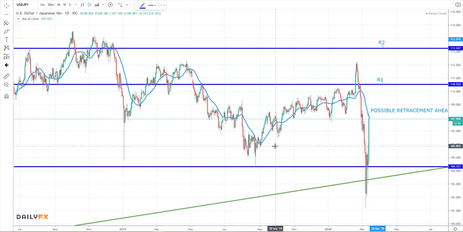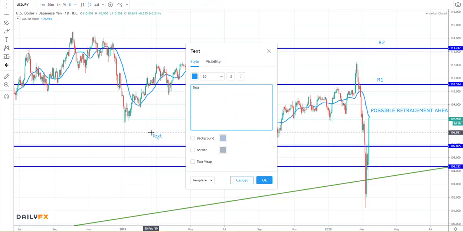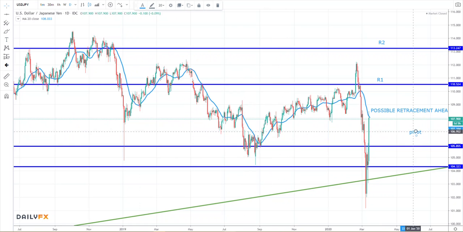So price moving above here, so price could just come all the way back down to the pivot point, still be very bullish, but then would honor this consolidation from the moving average. So let's pivot. So I'd say I think that's a very likely scenario this week that price comes to the pivot point.